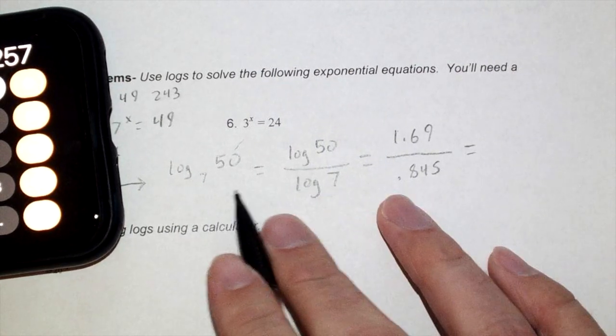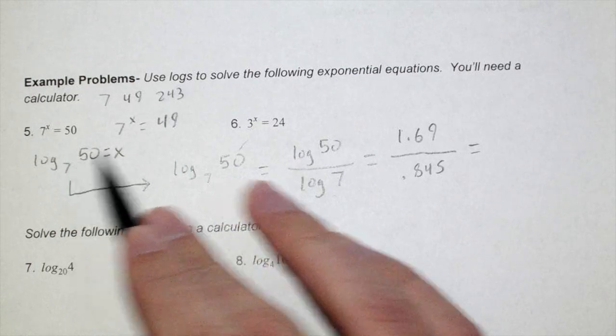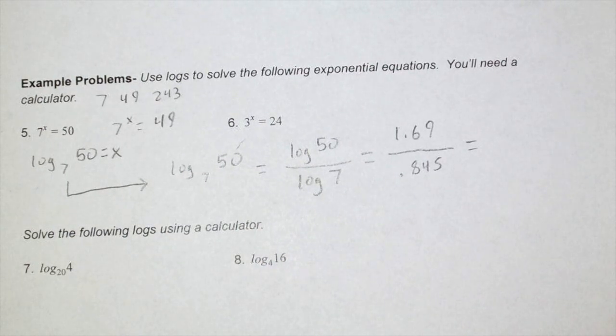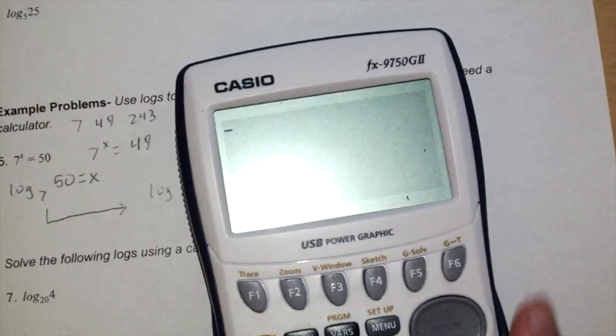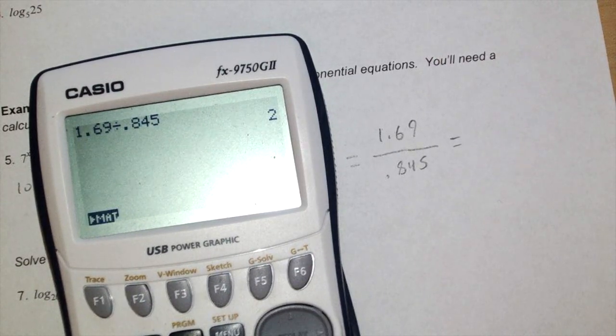So again, you have a log, you want to solve it, you split it into 2 logs, and then you input those both in the calculator. And now all you have to do is the top one divided by the bottom one. I'm just going to use what I'm comfortable with here, and then show you how you could do it in one of these. And the answer is 2.